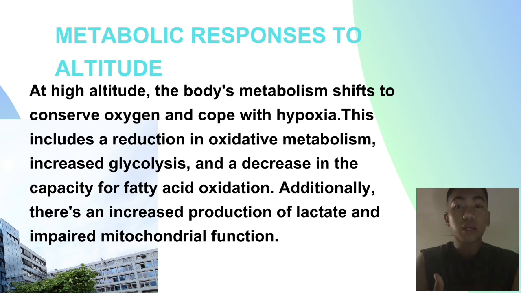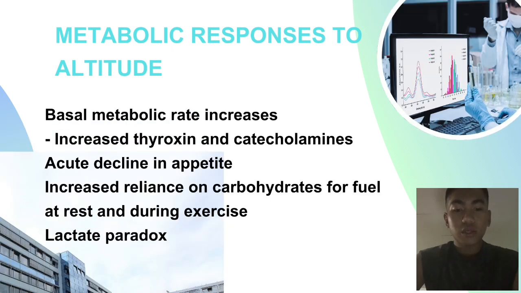So, what's up guys? This is the continuation of the topic, which is the metabolic responses to altitude. At high altitude, the body's metabolism shifts to conserve oxygen and cope with hypoxia. This includes a reduction in oxidative metabolism, increased glycolysis, and a decrease in the capacity of fatty acid oxidation. Additionally, there's an increased production of lactate and impaired mitochondrial functions.